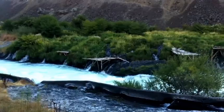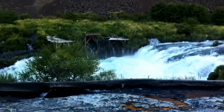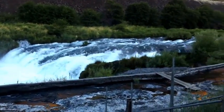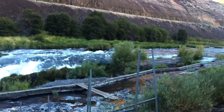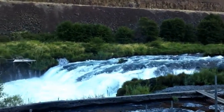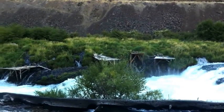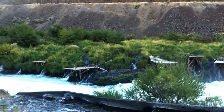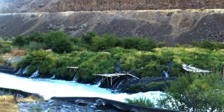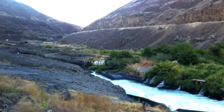Cars go pretty slow. This here's the Deschutes River going through the Warm Springs Indian Reservation. This is an ancient Indian fishery. They've been fishing here for thousands of years, so Chinook salmon is what comes with this river, plus a lot of trout, but the salmon is what they're after. They build these little platforms, and as the salmon work their way up the falls, they net them with a net on a long pole, and that's the way they get their salmon. They generally dry it or store it for the winter. What they don't use, they sell to the tourists and the locals around this area.